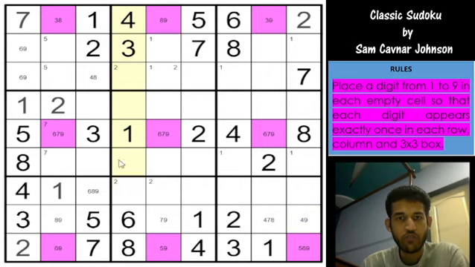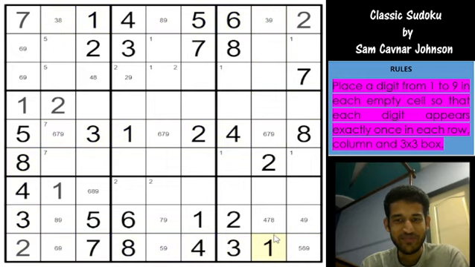So if I look at column 4, I have 1, 3, 4 and 6 and 8. So the remaining digits are 2, 5, 7, 9. Can't have 5, 7 here. So that becomes 2 and 9. I have 2 9, I have 8 9. Okay, let me just remove the highlighted cells now. So we have seen how a finned swordfish works. I was about to say a swinned swordfish, right?